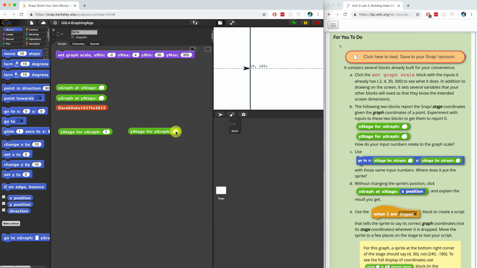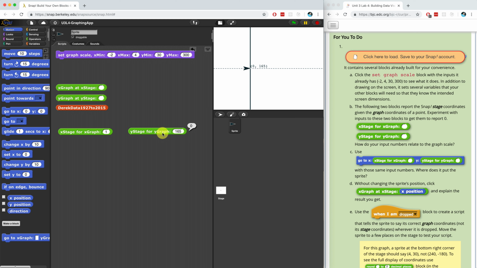Now for the Y stage, I don't know. Let's try 5. Let's see if that gets us close to 0. That's negative 213. So let's try 10. Negative 206. So let's go a little bit bigger. Let's try 100. Negative 86, we're almost there. Let's try 150. Negative 20, we're almost there. What about 165? There it is, 0. See, guessing is so much more fun than actually doing the math for it.